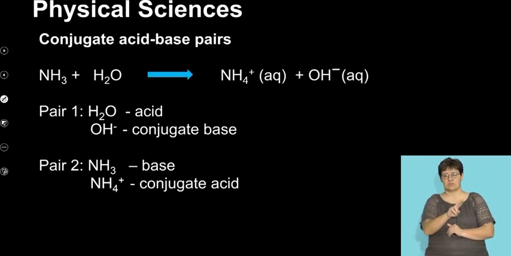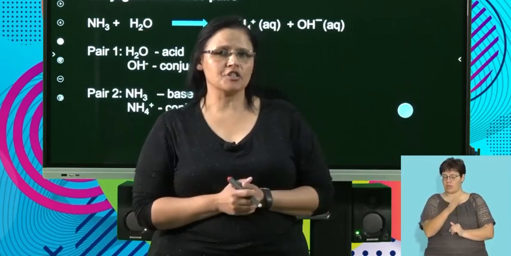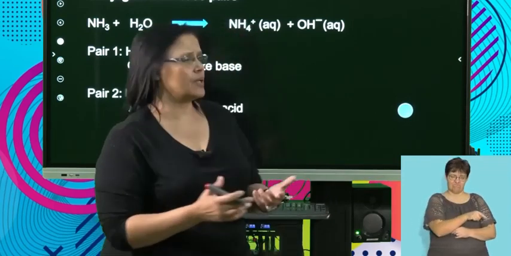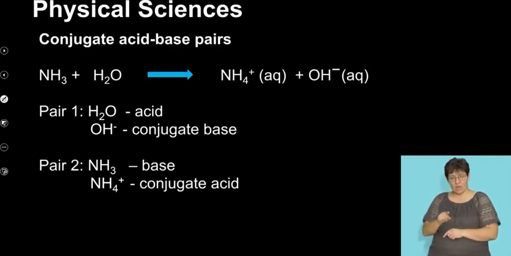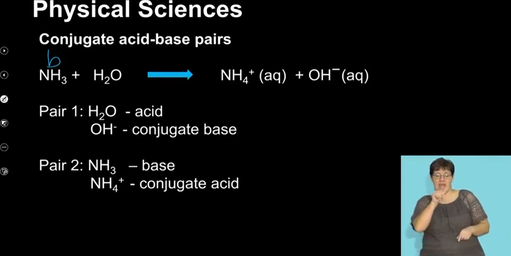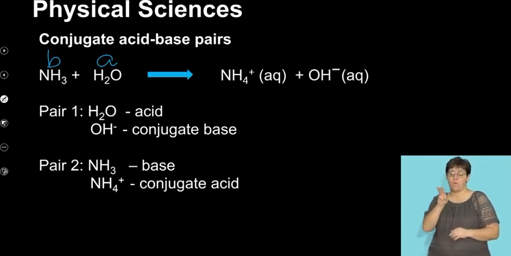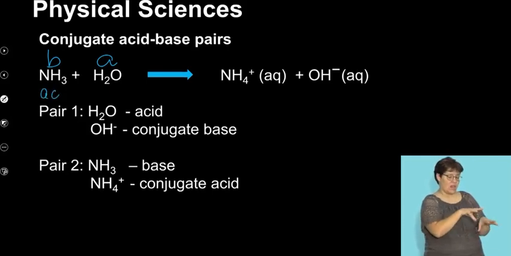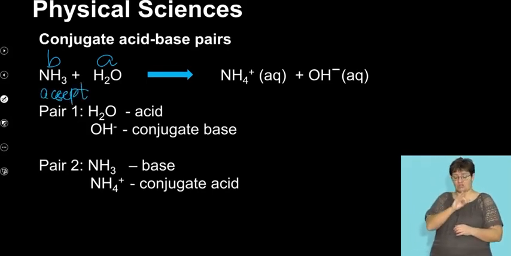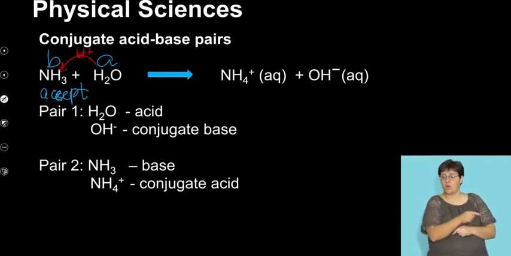Right, when we look at ammonia, NH3, if we react NH3 with water, we know that NH3 is a base. But we also know that water, in this case, because NH3 is the base, will now become the acid. Now in my forward reaction, once again, NH3, because it's a base, will accept the proton. And the water, because water is the acid, will now in my forward reaction donate the proton.